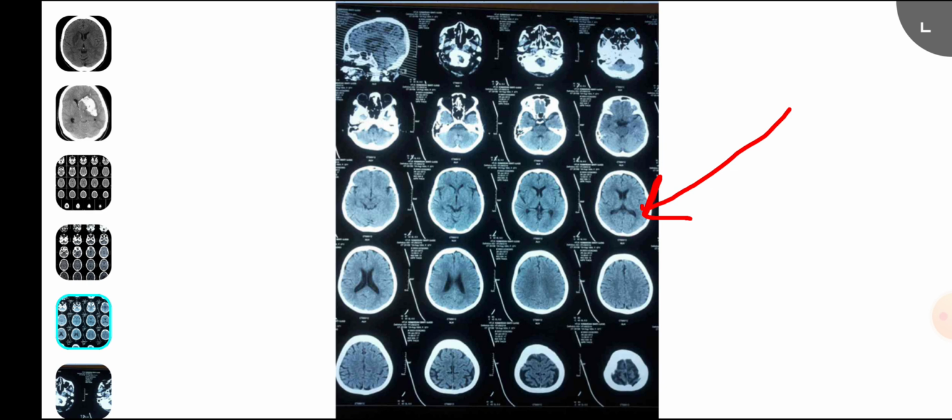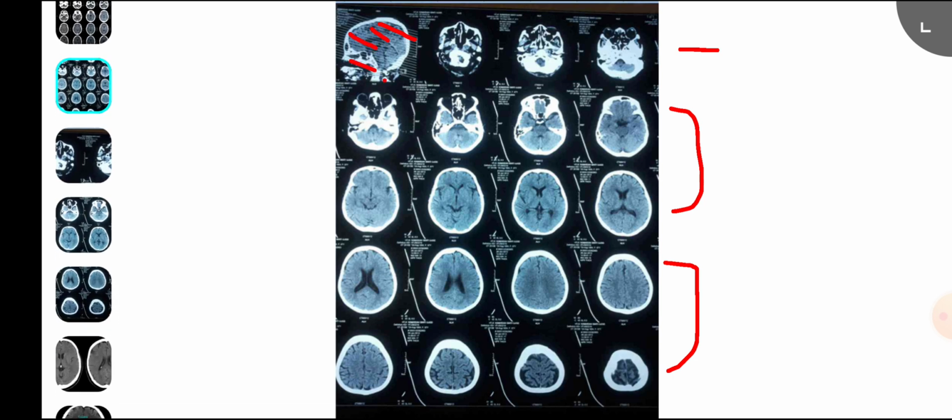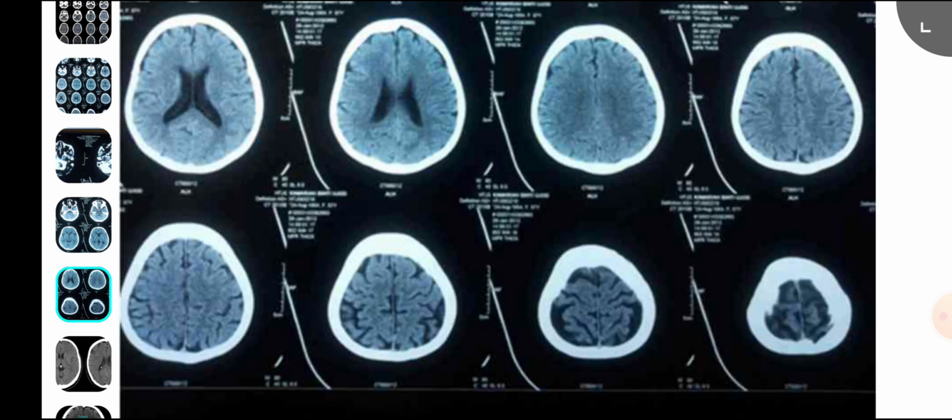Okay, now what we're going to do is see how we're going to read the CT scan. First of all, we're going to see these two slices, then these two slices, and then these two. So we are going from above, from the cerebrum, down. We are starting from here, the cuts, and we're going to go down. So first of all, we will identify the lobes, and then we will identify the different structures there.